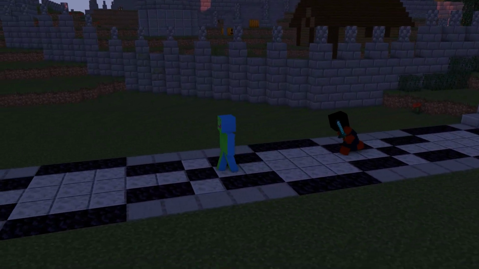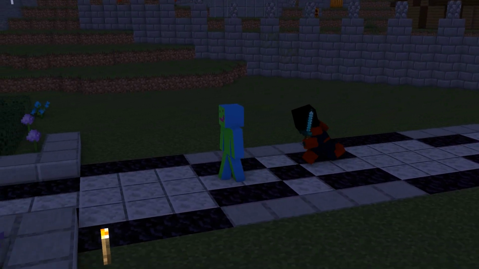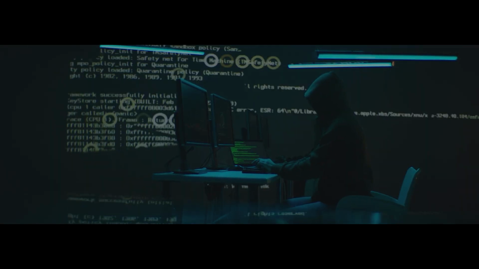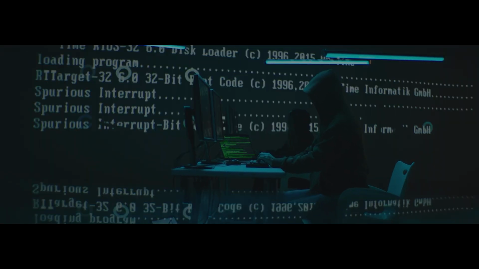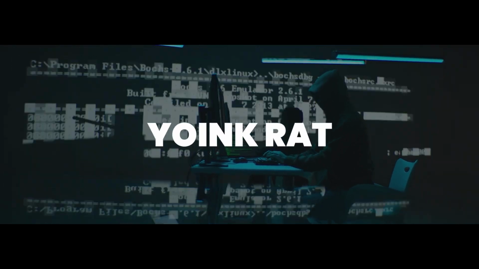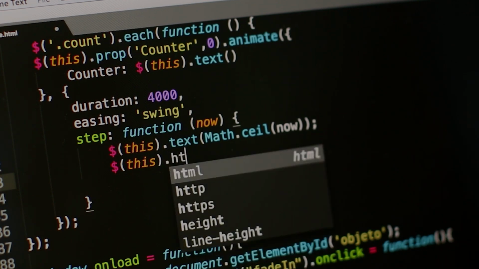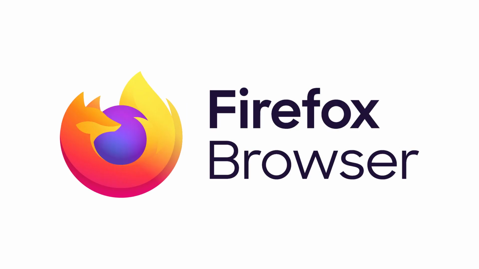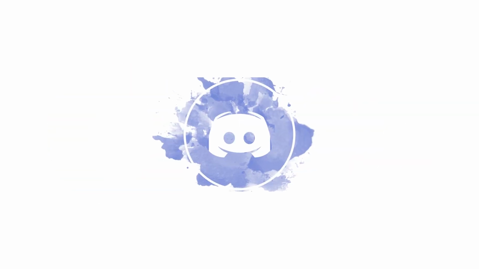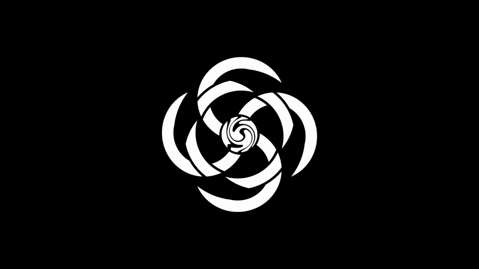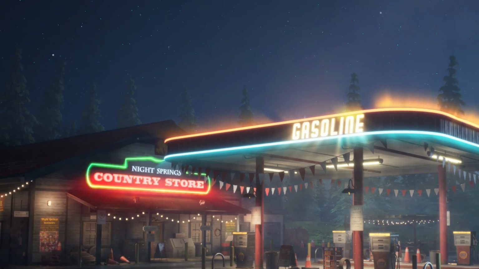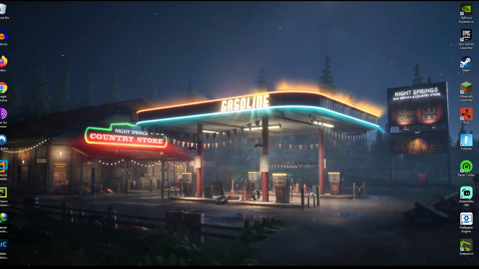Unfortunately, after some time, Zopak went behind SJ's back and added some malicious code to the client. Apparently, he used a rat that has been used in other clients, known as the Yoink rat. I messaged Zopak on Discord to ask what the malware was capable of, and he told me it could decrypt browser information from Chrome, Safari, Brave, Firefox, and Opera. It could also steal Discord tokens and grab the victim's IP address. It was also capable of stealing Future and Abyss login information, and apparently it could even be used to take a screenshot of the victim's screen or webcam.